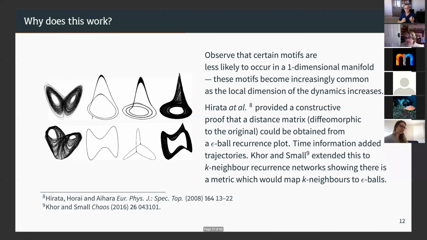Right? When we did this reconstruction process, we had to bolt on the dynamics by saying we're going to label each point with the time sequence. Right? So the invariants of the system are there somewhere, but the dynamics is not there. We have to bolt that on to get the dynamics in the network. So maybe a different way to think about it would be if we can reconstruct a network where the nodes in the network represent states or regions of state space, and the connections between them tell us something about the dynamics, the temporal ordering of what's going on.